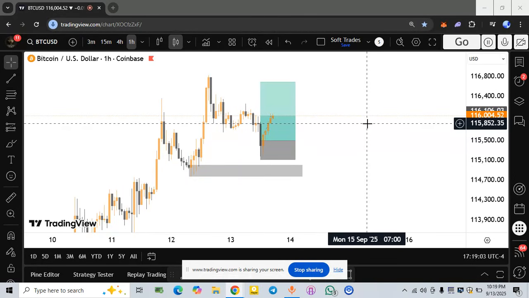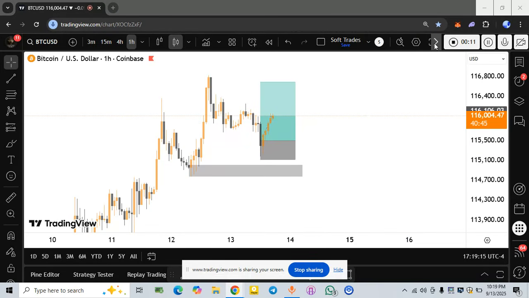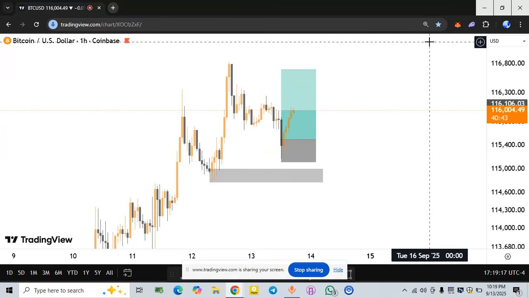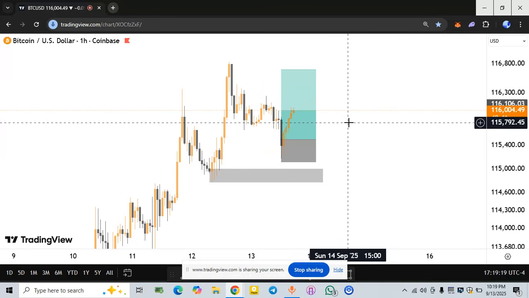In this video, I'm going to be giving you a detailed breakdown of the steps I use in mapping out my points of interest. Now, the first thing you need to understand is that as a trader, you see trend and points of interest. These are the two things you cannot do without. No matter the strategy you are trading, ICT trading, smart money concepts, support and resistance, or trend lines, you need to have a point of interest.